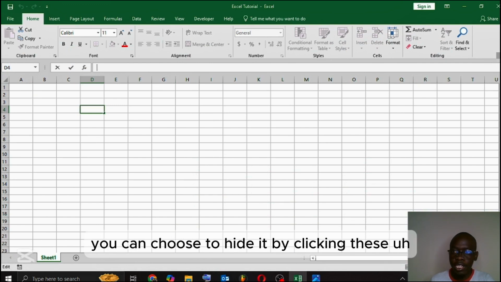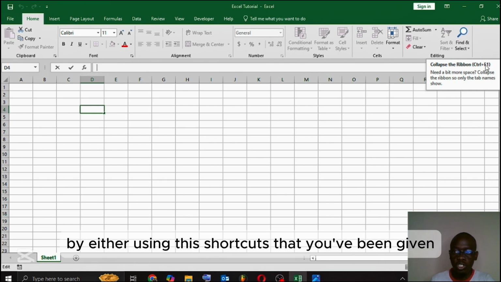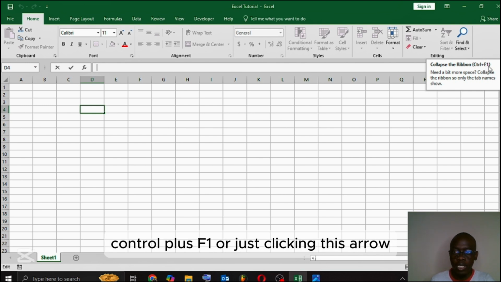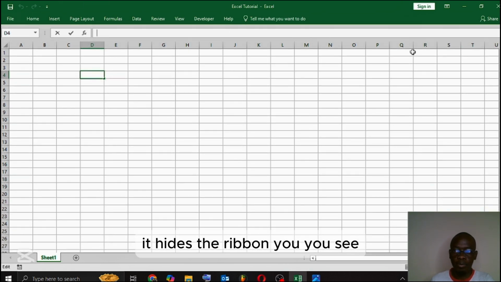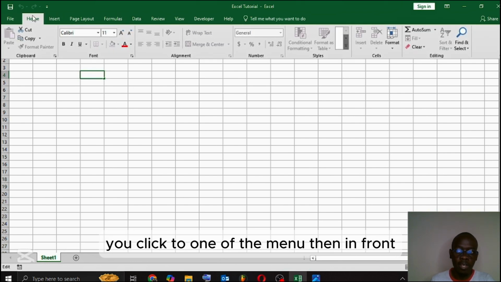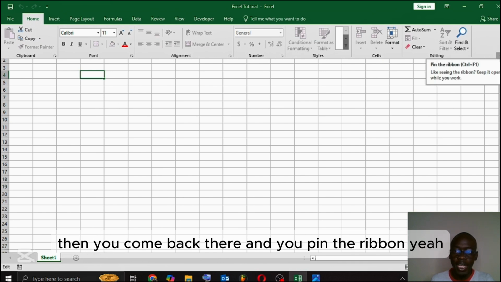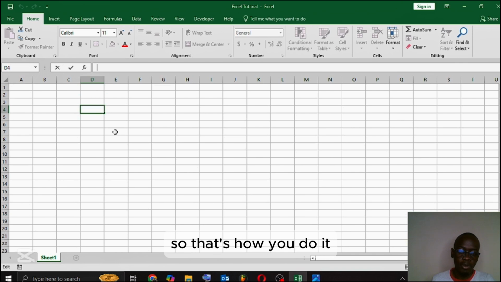You can choose to collapse the ribbon or hide it by either using the shortcut Ctrl plus F1, or just clicking this arrow. It hides the ribbon, you see. And for you to make the ribbon visible again, you click on one of the menus, then you come back there and you pin the ribbon. Yeah, so that's how you do it.